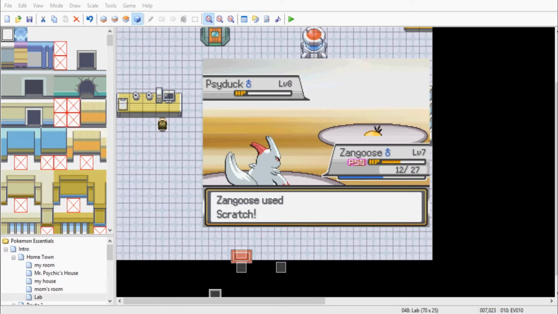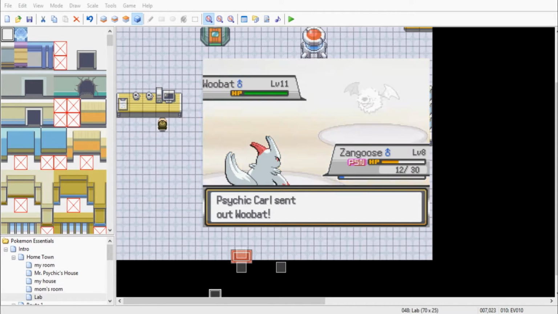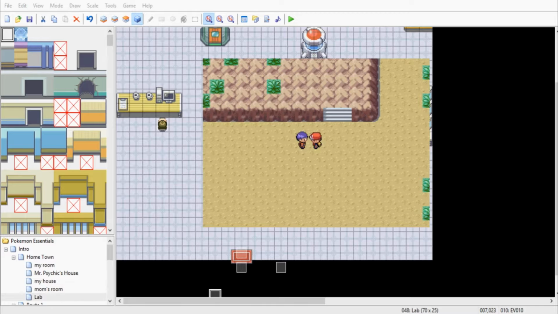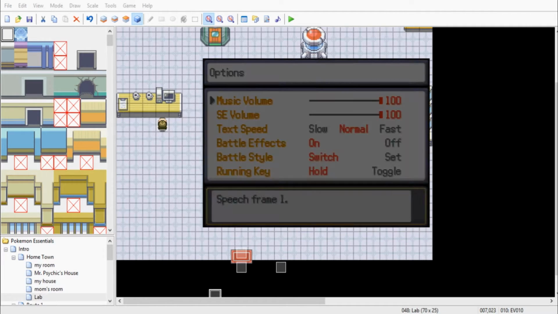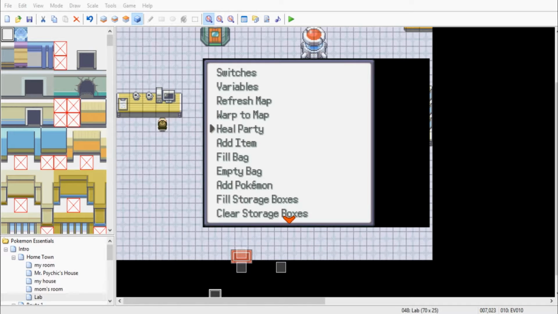I don't think I have any. Oh god, I don't have any potions. I'm gonna have to auto win this one as well. But I'll probably just skirt over to the edge of the map because I'm basically running out of map here. I think this is the last route that I made. Yeah, so I'm just gonna auto win this one, like I said. Not a huge deal, not a huge deal. That's not what I want. Got here. Debug, heal party.